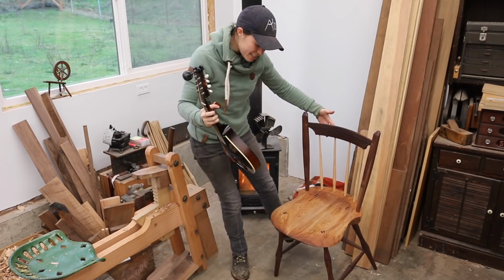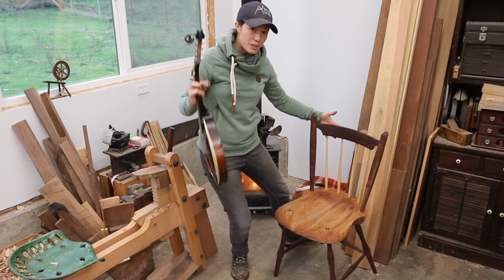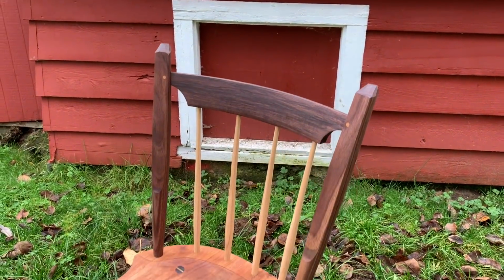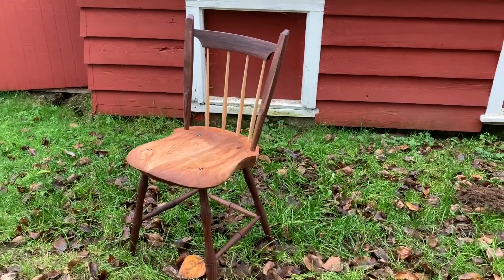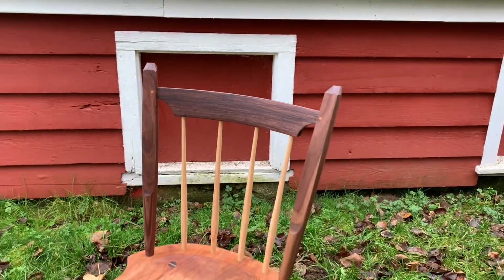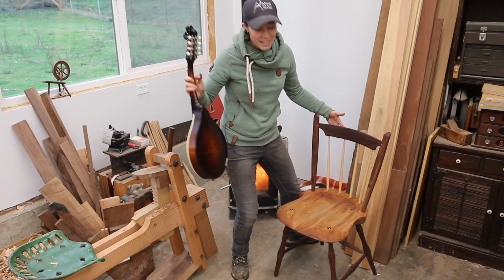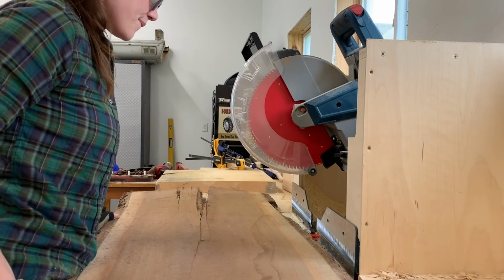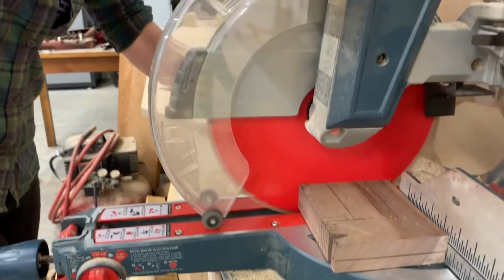And the coolest thing about this chair is that most Windsor chairs are made from riven lumber out of green wood. And this chair I actually made out of dry wood, start to finish. It was just all cut out from a slab, then used a dried butternut seat and ash wood from Greg's firewood pile. So if you want to make a chair and you don't have access to the green woodworking tools, this is a fantastic option to try.